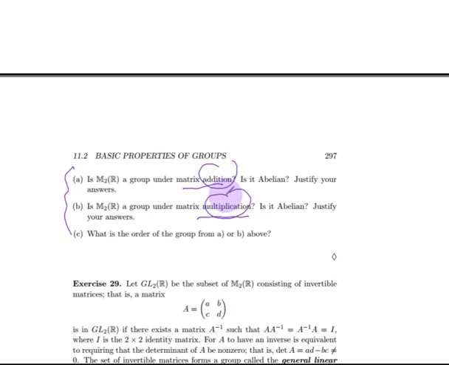All right, just to spill the beans: this one works, this one doesn't, but you need to prove that. Now, for the one that doesn't, what we're going to have to do is find a subset of 2 by 2 matrices that does work, similarly to what we did with Zn. We found that Zn itself does not work as a multiplication group, but we found a subset such that all the elements in the subset had inverses. So we're going to do the same thing. We're going to find 2 by 2 matrices that have inverses. And that's exactly how this is defined. This GL2 consists of the invertible 2 by 2 matrices.